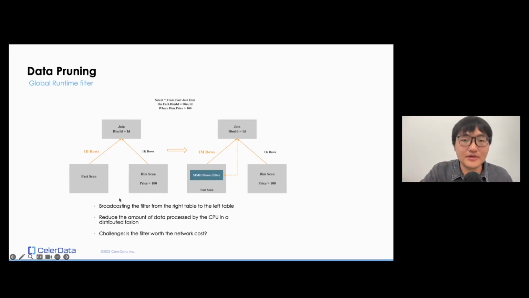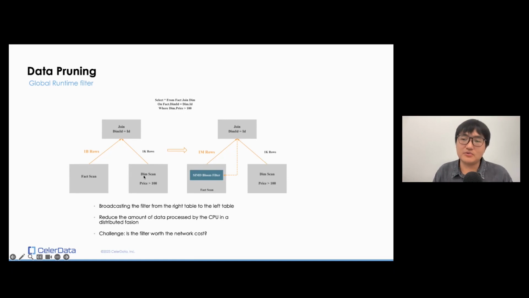And without a runtime filter, normally how would you run it? Because there's no predicate for the left table, you just take all of the 1 billion rows and send that to the join operator, and it does what it does. And on the right hand side, because we have a predicate, it's going to get pushed down to the storage layer, so it's not going to get all of the data up. Probably 1,000 rows, and do the operation, right?